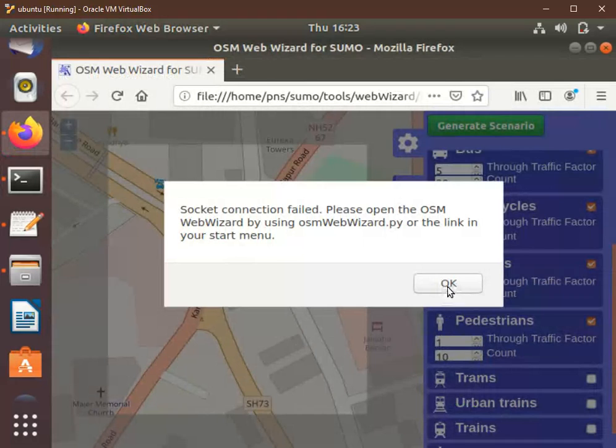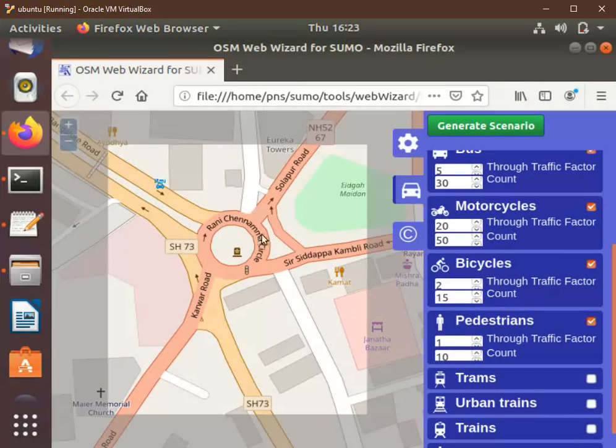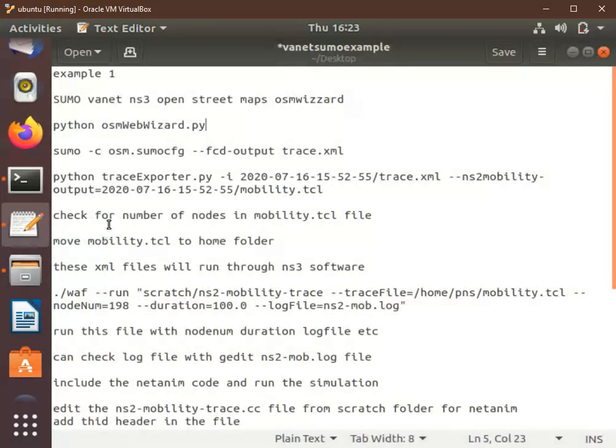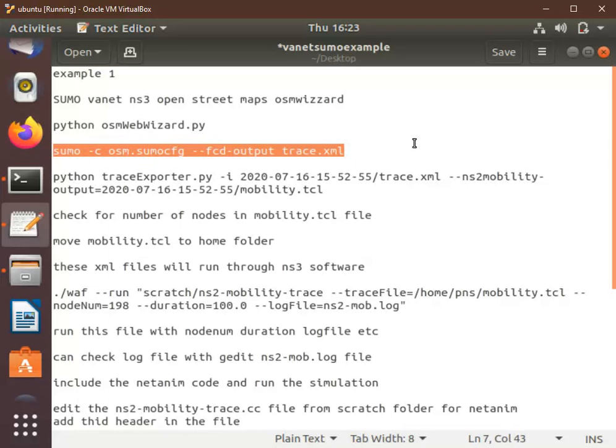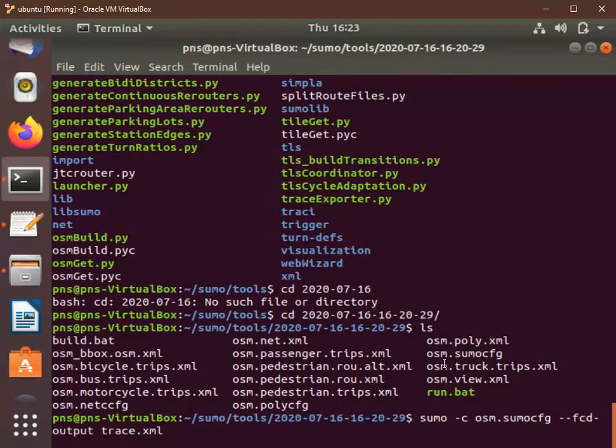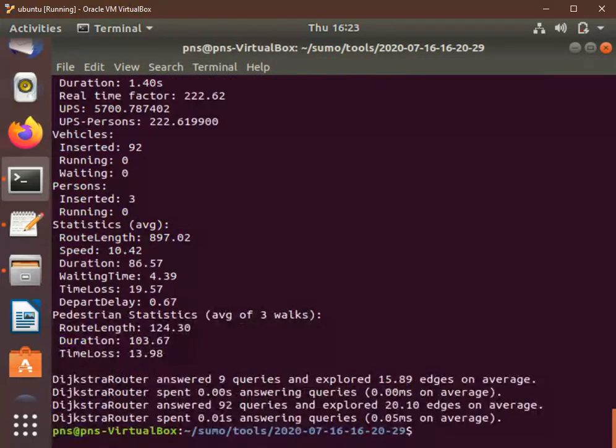I have to import these files and create one trace.xml file like this. The time taken is very little, based on the simulation time and number of vehicles.